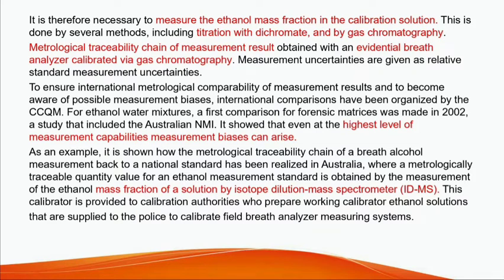As an example, it is shown how the metrological traceability chain of a breath alcohol measurement to a national standard has been realized in Australia, where a metrologically traceable quantity value for an ethanol measurement standard is obtained by the measurement of the ethanol mass fraction of a solution by isotope dilution mass spectrometry (IDMS). This calibrator is provided to calibration authorities who prepare working calibration ethanol solutions that are supplied to the police to calibrate field breath analyzer measurement systems.